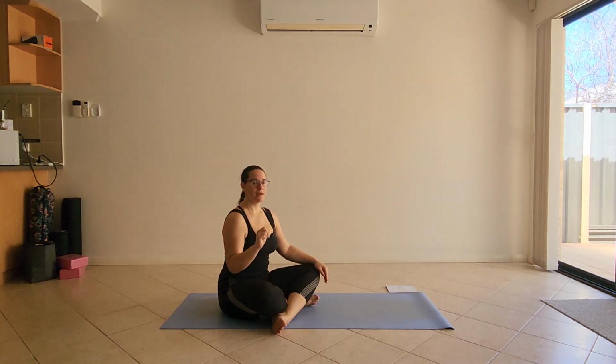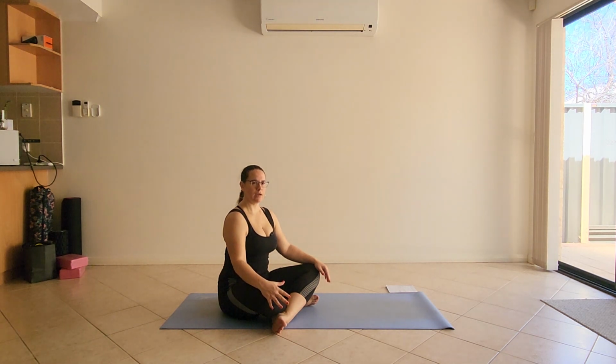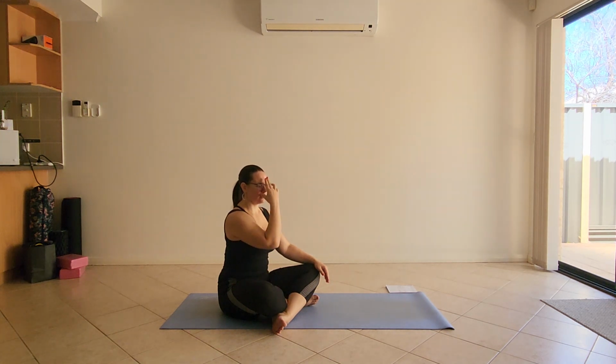And when you're done, just relax the right hand down, keep the eyes closed, and really just focus inward on the body and observe the body. All right, so let's get started. So we'll start off with thumb and ring finger on our nose. Option to put the peace fingers on your third eye. And when you're ready, inhale and start. Breathing in through the left side first.